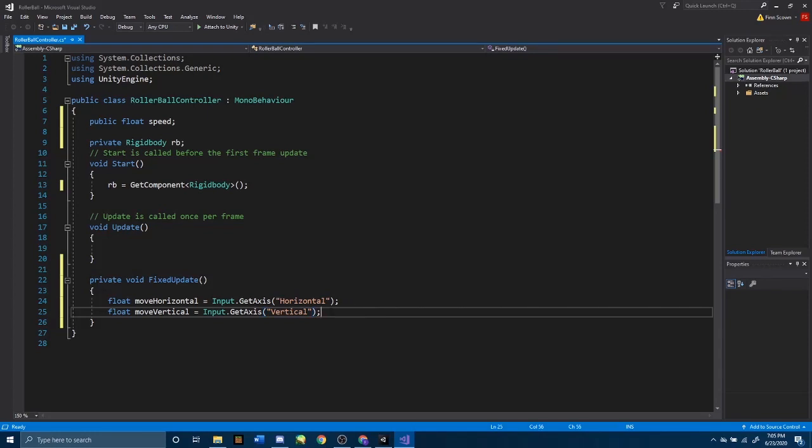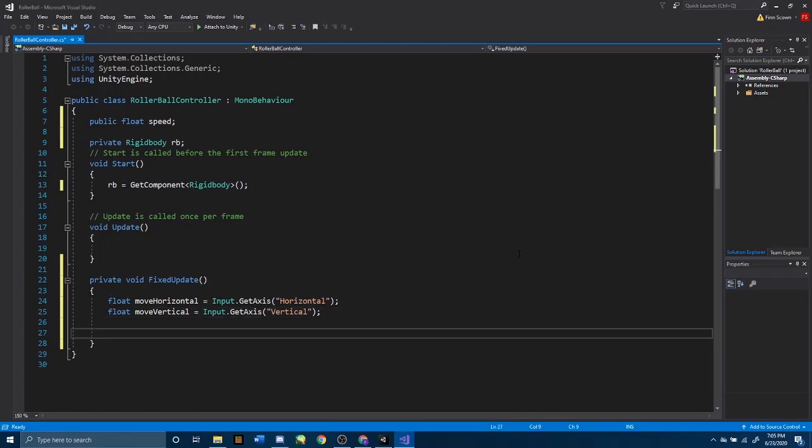Now we're going to be creating a Vector3 variable. I'm going to type capital V, Vector3. That declares a Vector3 variable, and now we're going to name it movement. And that is going to equal a new Vector3. Now let's open and close parentheses because we are going to add coordinates. As we talked about before, a Vector3 always has coordinates.